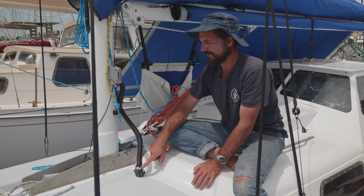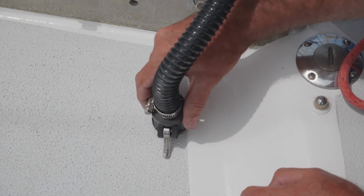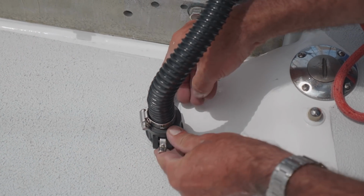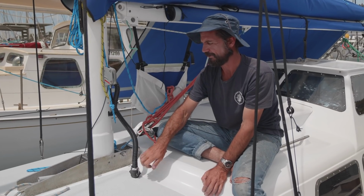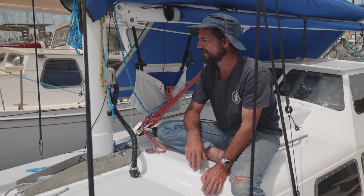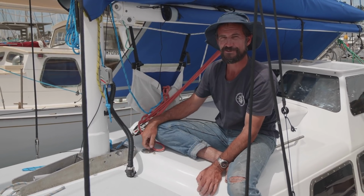And incidentally, we chose these cam locks just because if the mast goes overboard and we lose it, of course this will go too, but we'll be able to cap this and fix the hole in the deck. So there we go, that's the finished product that you saw us putting in.